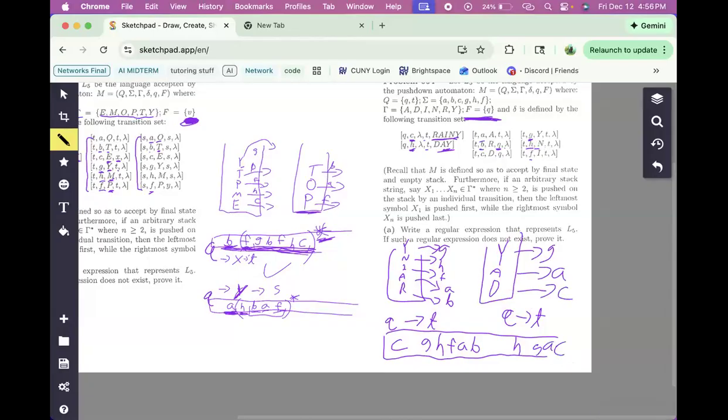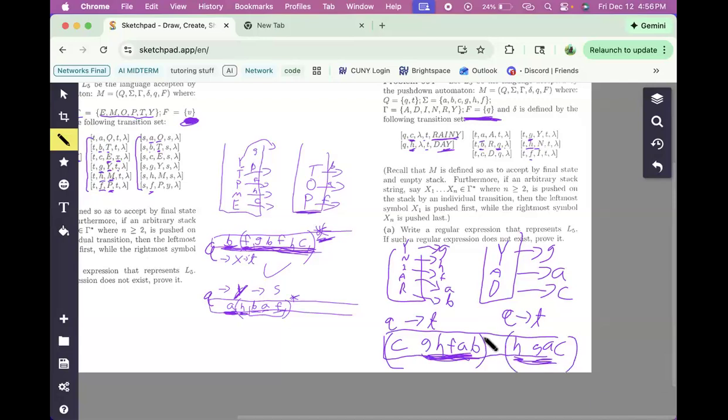Okay. So that means that similar to last time, I can choose to do C and then these guys to pop the C, or I can choose to do an H and these guys for the day.